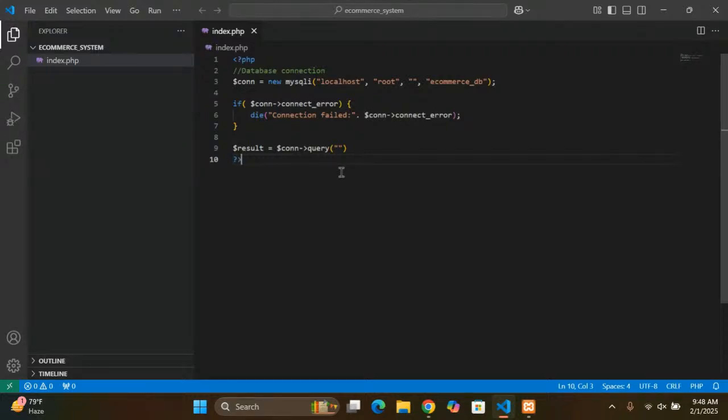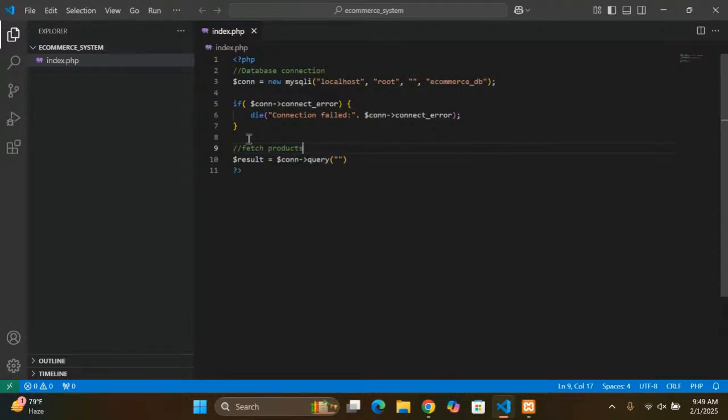Now, like I mentioned earlier, good programming practice is commenting, right? So I think I should comment here. Let's say fetch products.